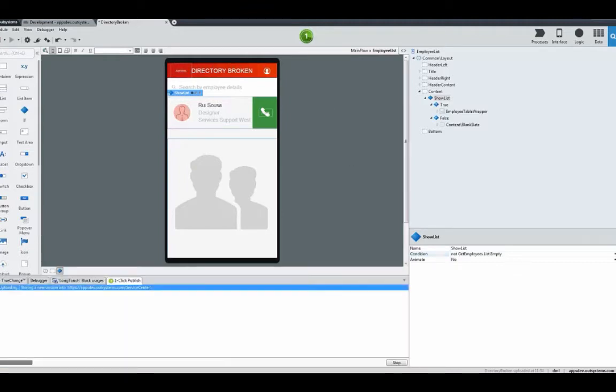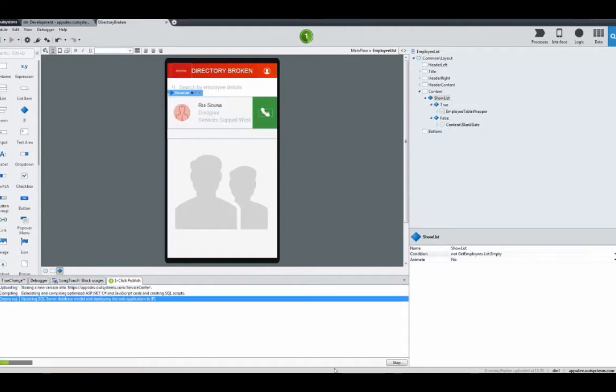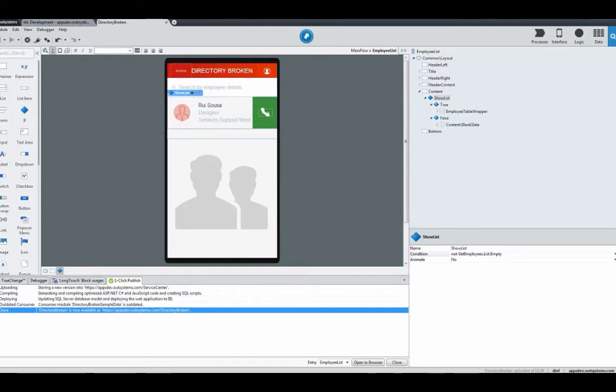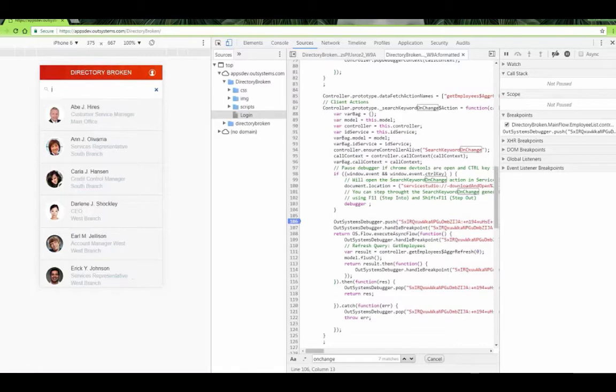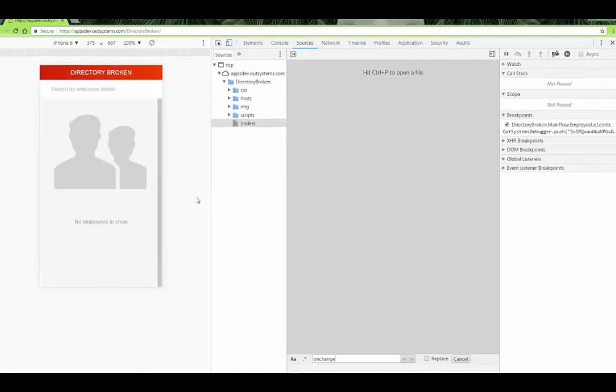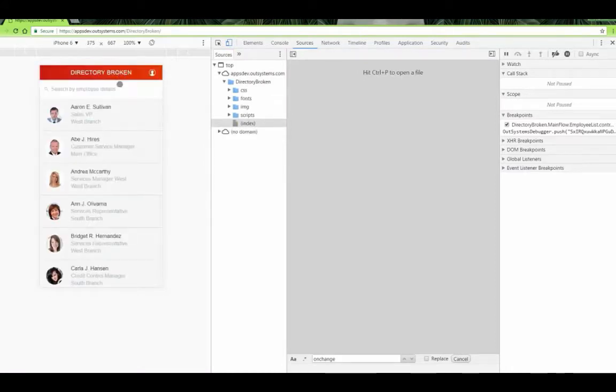I'm just going to publish. And while this is publishing, I'm just going to mention a few other scenarios in which you can get flickers. And that's when, actually, it finished publishing, so I'll get into that a little bit later. I'm going to go back to the app. I'm going to refresh it. This would happen automatically during navigation, but I'm just doing it this way to be quicker. So now, if I search, the behavior is way better.